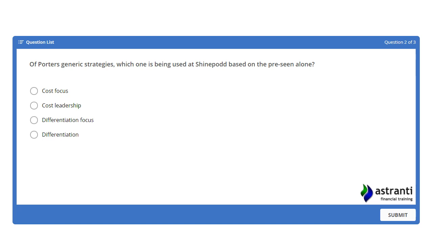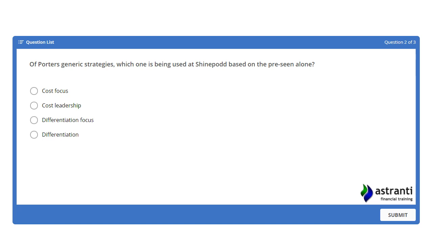Now, repeatedly throughout the PreSeen, it spoke about quality, even down to the feel and the shape of the pods. And by having all these adverts, which were quite luxurious in their promotion of the brand, having these boutique outlets in city centres that are not there just to generate sales, they're there to generate a brand image. And we know that the particular coffee pods produced at ShinePod are more expensive than other types of coffee, than going and using instant coffee or anything like that.